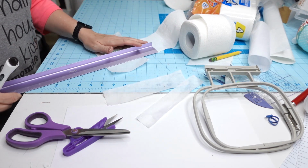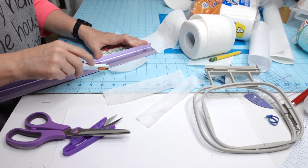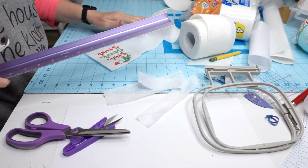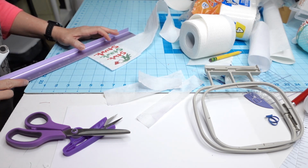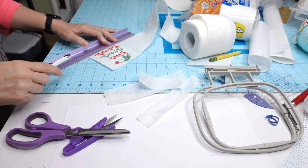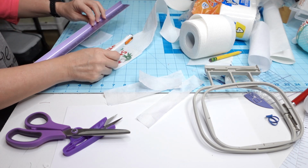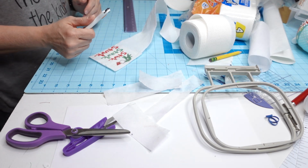Now I'm going to line my ruler up beside this. You can use scissors, but I'm telling you, my cutting is crooked as all get out. And on this side, y'all, I barely had room. I had to shrink my design just a hair to get it on here. You can adjust that on your embroidery machine if you know how to do that, or if you have one. So here's my paper.